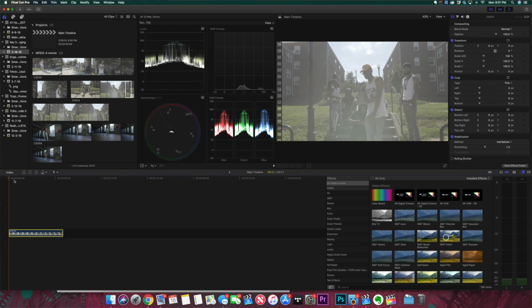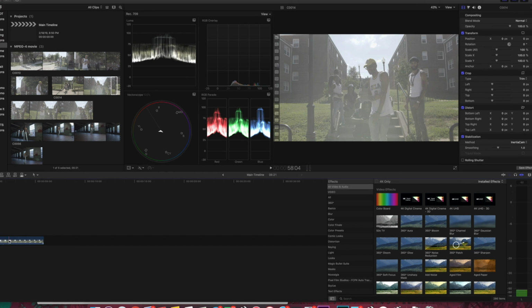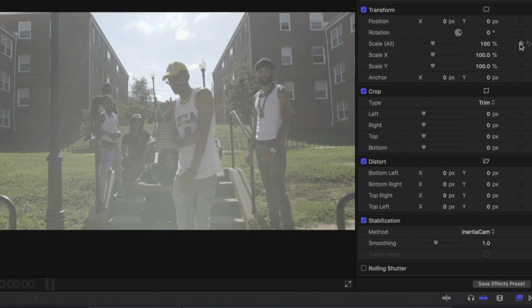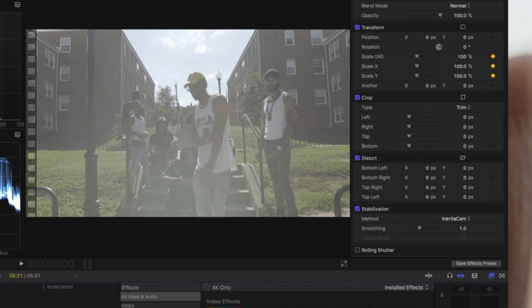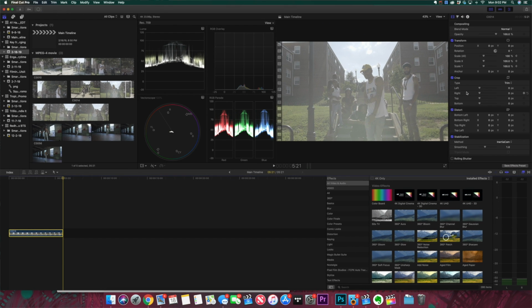So let's just scrub to the beginning of this clip and let's take note that we are moving backwards on this shot. So if I'm gonna be replicating this with keyframes, I want to start zoomed in and then zoom out with the keyframe. So we'll scrub to the beginning of the clip and we're just gonna head over to our scale, drop in a keyframe, and we're gonna scrub to the end of the clip and drop in a keyframe right here as well.